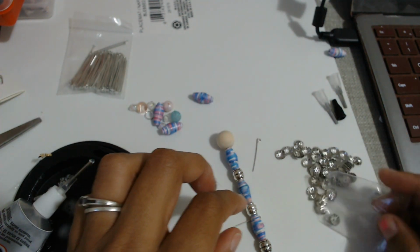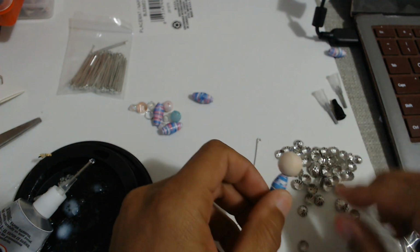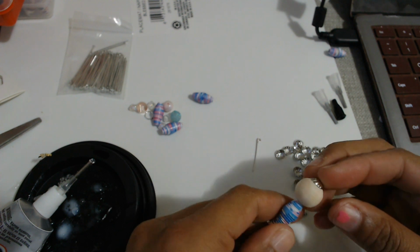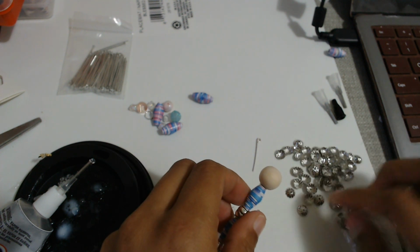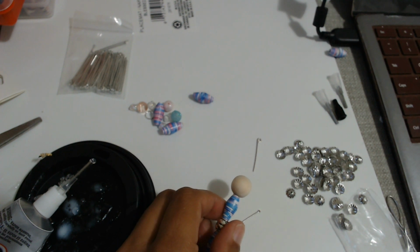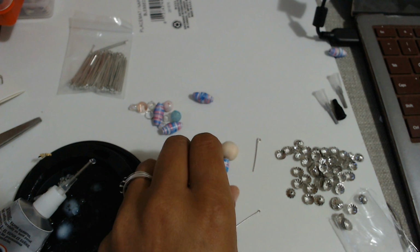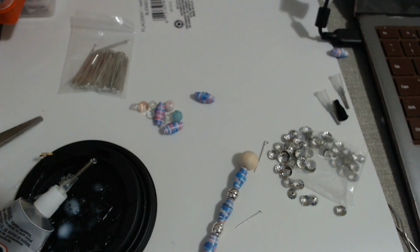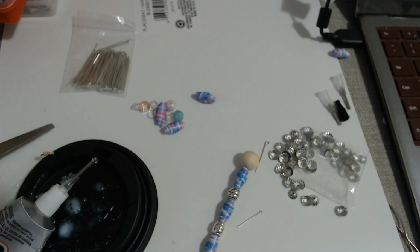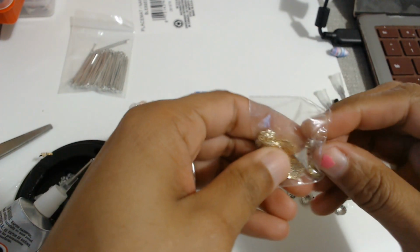Okay, so now that that's cut off, which one of these am I going to use? Because they got different sizes. Should I use the smallest one in here? I got these from Walmart. Is there any way I can flatten these? Why are they humped up? Anywho, that ain't gonna work. So I'm gonna have to get one of these gold ones, and probably color it silver, y'all.